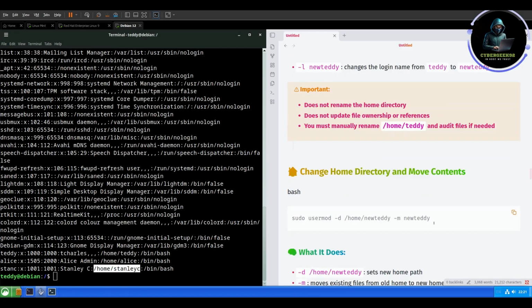So to change the home directory to his new name, we can do sudo usermod -d, and then we're gonna do home, Stan. What are we changing it to? Oh, Stanley C. That's what this is. Stan C. Oops. Hopefully I did this correctly, because the example I used is messed up, to be honest.